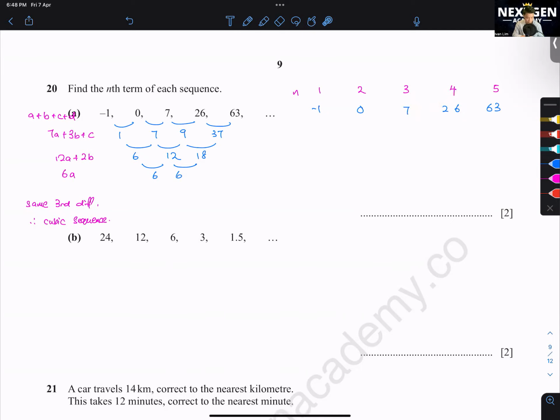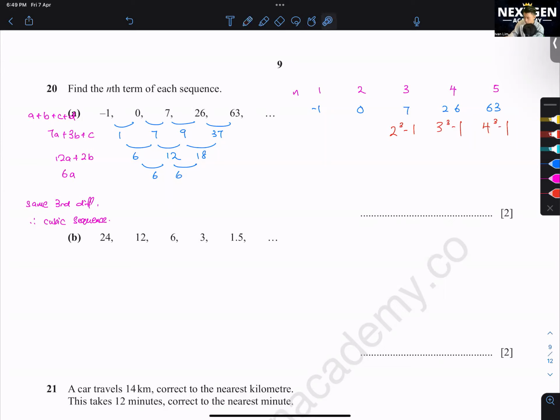You go and type 4 cube. Okay, you're going to type 4 cube. What do you get? 64, right? You see? That's 64 minus 1. Can see? Okay, so let's just try to prove the theory over here. Here you see it's actually 2 cube minus 1. This is 3 cube minus 1. This is 4 cube minus 1.